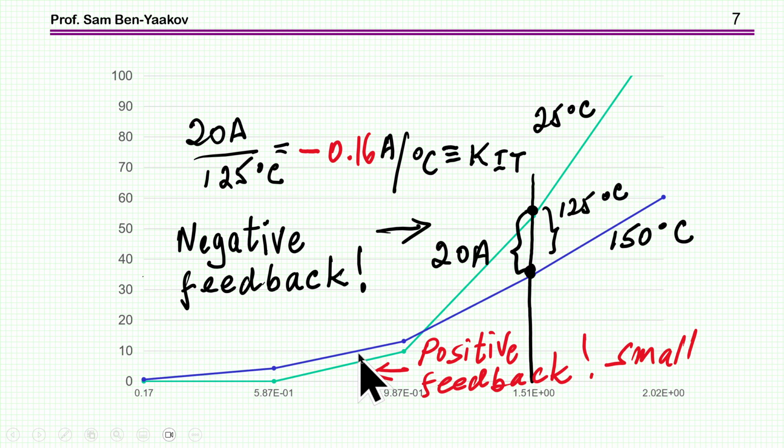Here, because of the change in behavior, we have positive feedback. Luckily, the deviation here is much, much smaller. Now, positive feedback can lead to what's called thermal runaway, and that is the following. Suppose I'm at this point here at 25 degrees. Suppose there is an increase in temperature. This will increase the current here, and this current will increase the temperature, and so on and so forth, and it could run away. However, just having positive feedback does not mean that you have a situation of a runaway, and I'll talk about it later on.